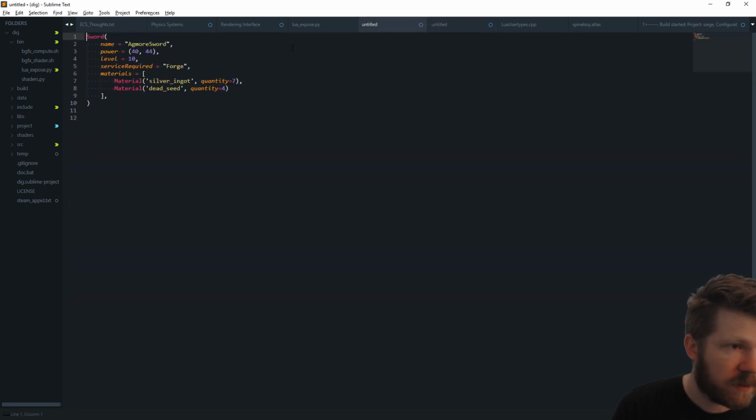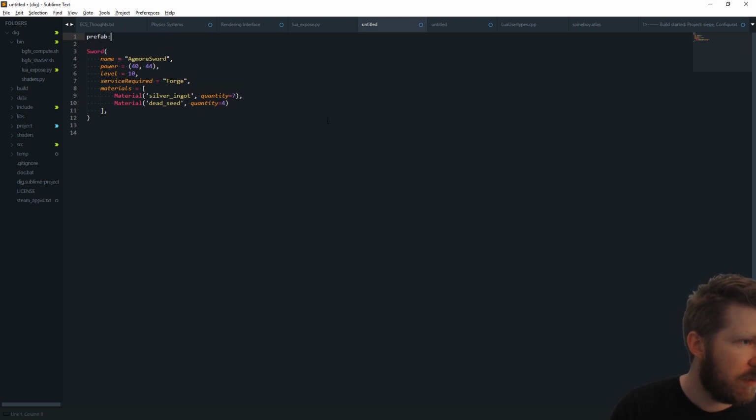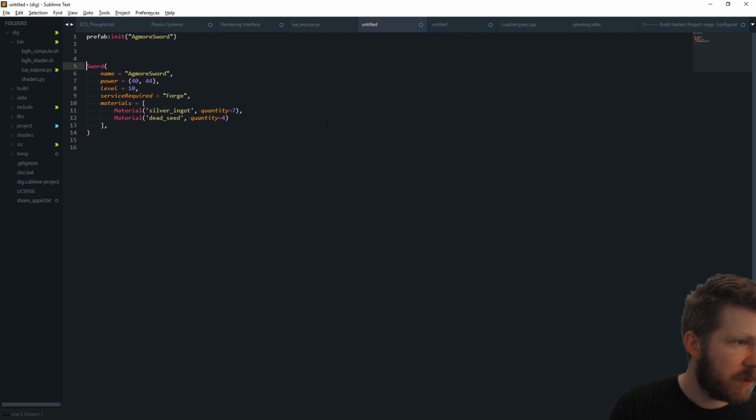So like this over here, what would this look like? This would be prefab, init, Agmore sword. One thing I was thinking about doing is making it so whenever you specify, this is actually a good question, how would we do something like this?